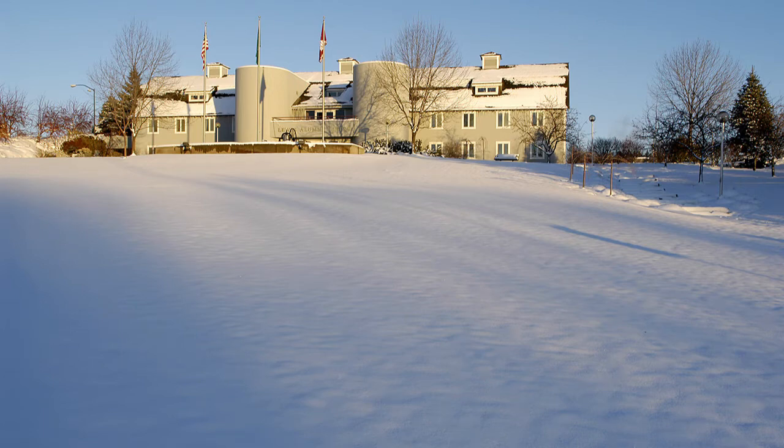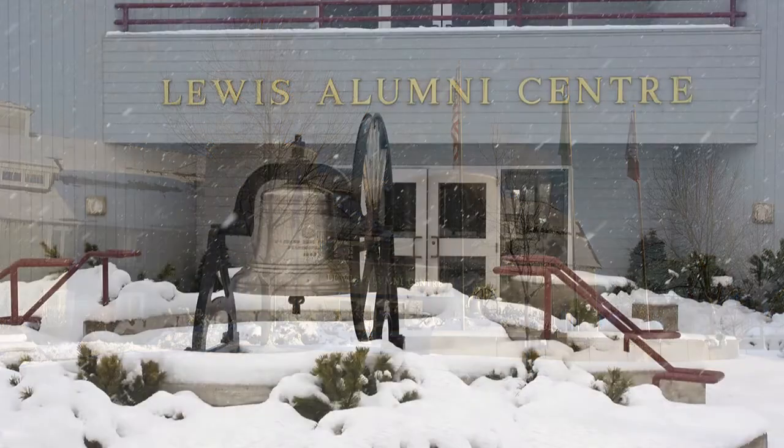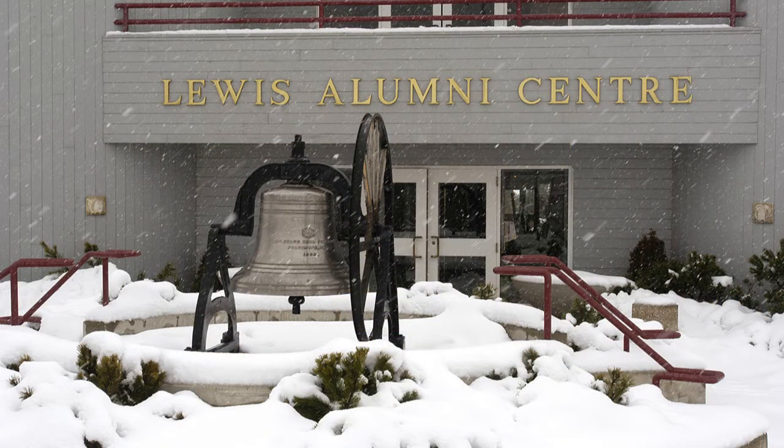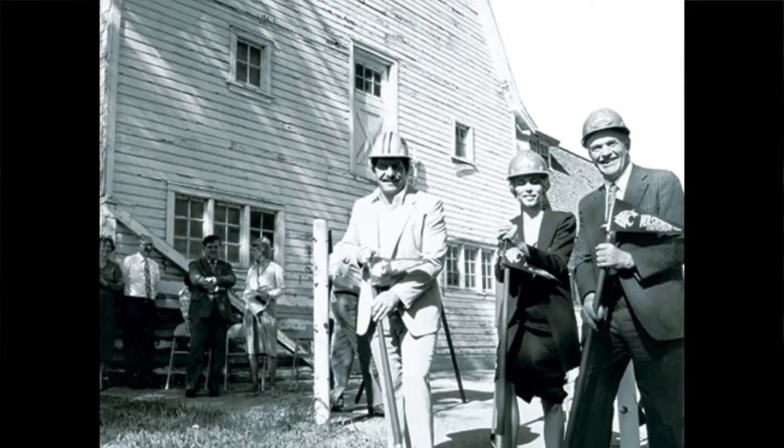Of all the alumni centers we visited, some of them were new buildings, but way off campus somewhere, or they were jammed into a restricted site. The fact we had this beautiful open site, sitting on the hill all by itself, that we were able to preserve was just too good to pass up. Yeah, it was really an alumni-driven thing.